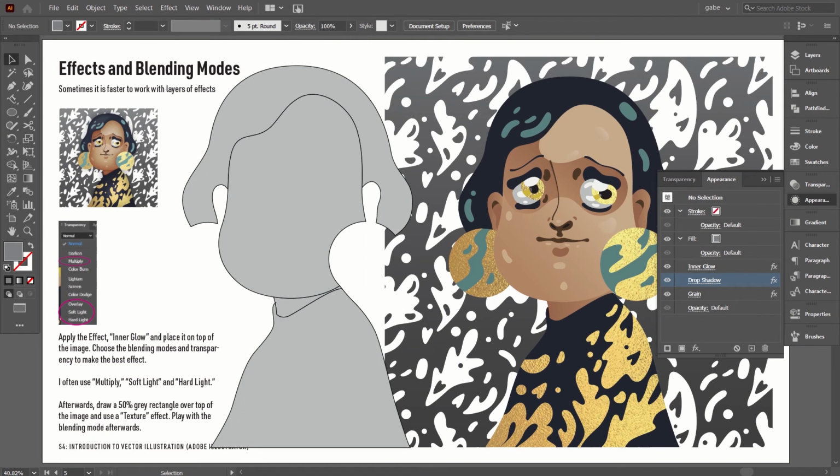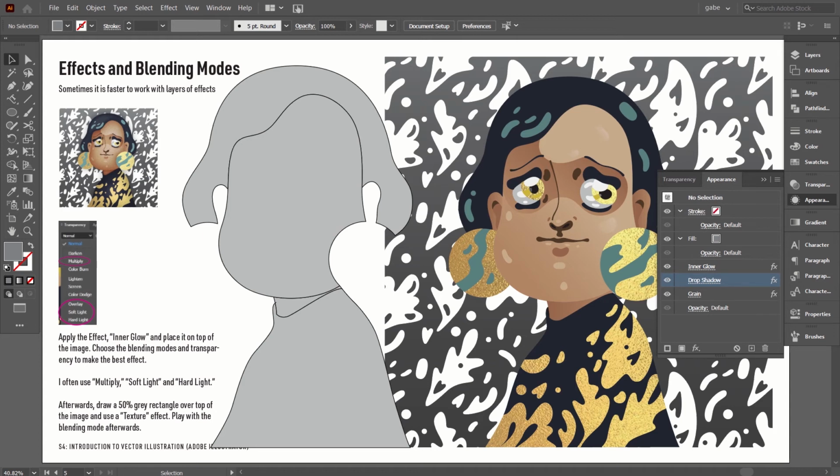So with this final slide, we're going to look at using effects and blending modes together. If you've ever used Photoshop, this is a very similar approach. By using multiple textures and multiple effects and just putting them on top of each other, we can sometimes have a little bit more control and also play around a bit more with the image.